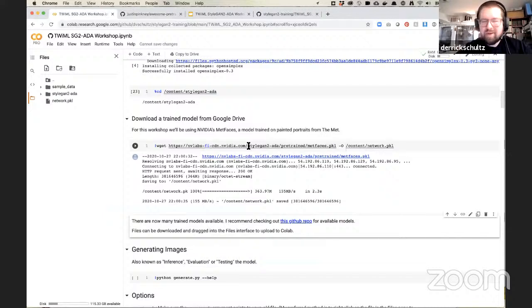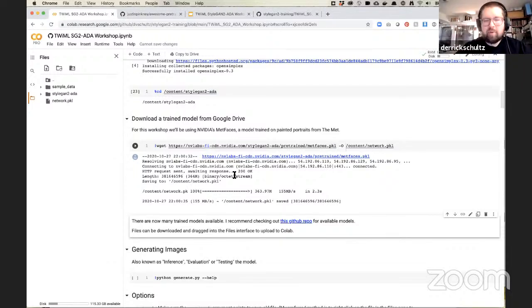I generally avoid teaching about faces because there's some ethical issues there, but because these are paintings of old dead people, I think we'll be okay. And it's still really a really nice model. And I also think some of the stuff we'll be looking at is easier to understand with faces than it is to understand with some weird abstract piece. So we'll look at this.